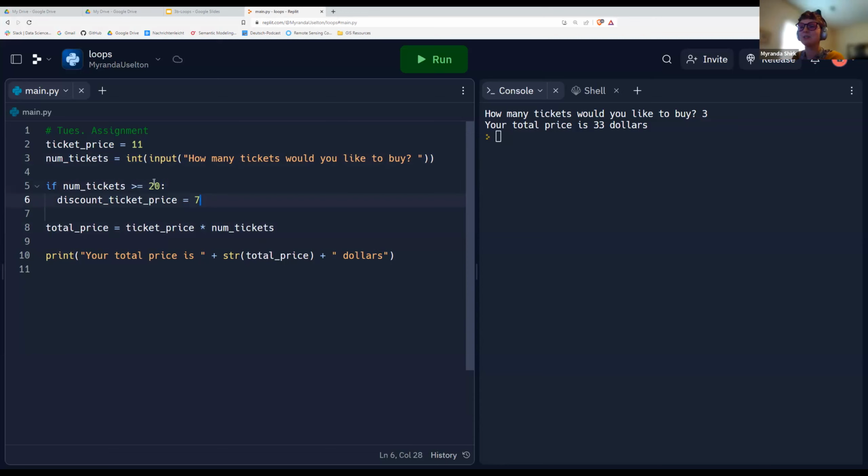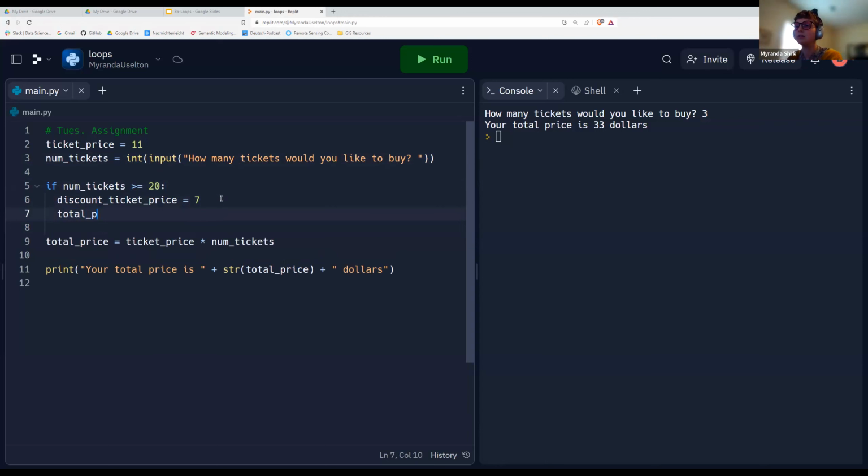So I could say if number of tickets greater than or equal to 20, discount ticket price equals 7, and then total price equals ticket price or discount ticket price times num tickets. And I am just hearing my clicky keyboard.